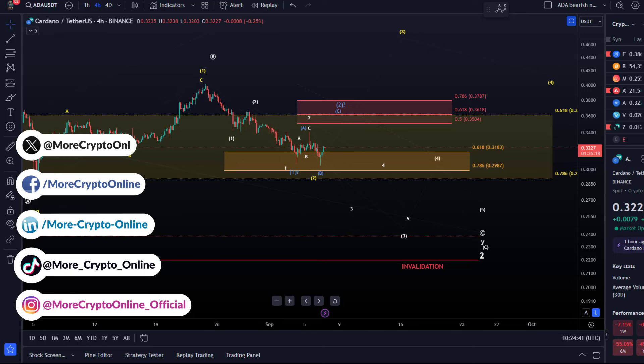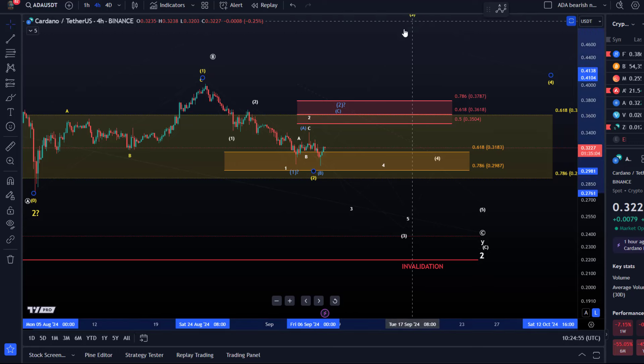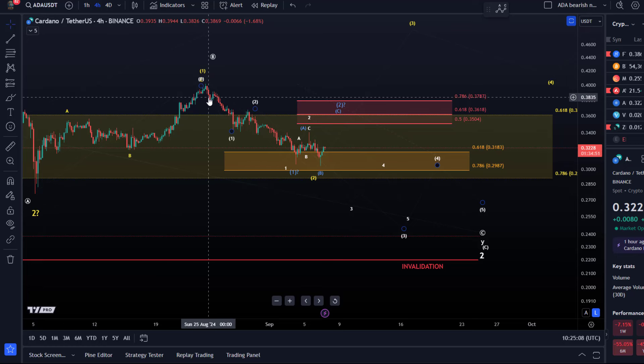In the last few days we've been squeezed between the support zone, highlighted in orange, which is important support for the yellow more bullish scenario. In the yellow scenario, the price would move higher in a third wave into the 40 to 50 cent region. This is not clearly preferred because the initial rally from the August 5th low was only a three-wave move — it ended in three waves, which doesn't give confidence that the downtrend is over.